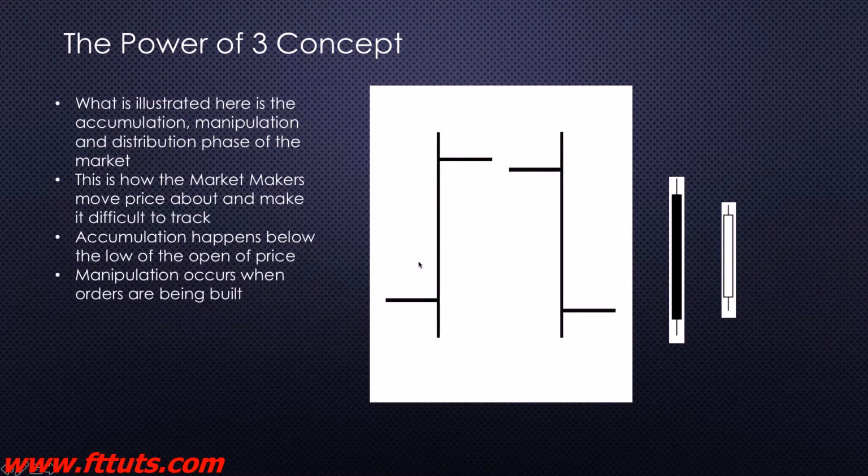Okay, so that's the main difference, guys, between the way we trade and the way retail traders trade: we are basing our trades off what the market makers are doing. We want to be buying when they're buying and selling when they're selling, okay, guys? It's the same concept here. We want to be buying underneath this accumulation level there, and we want to be selling once they are distributing price upwards. So in the up market, guys, what you want to see is, let's say this is the daily open, we want to see price drop below the daily opening price.